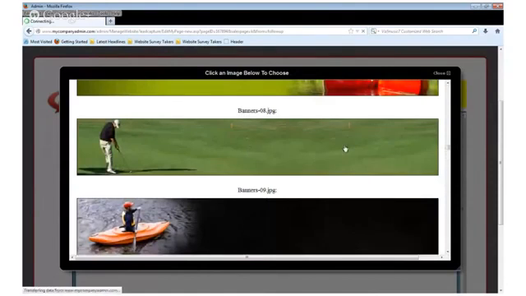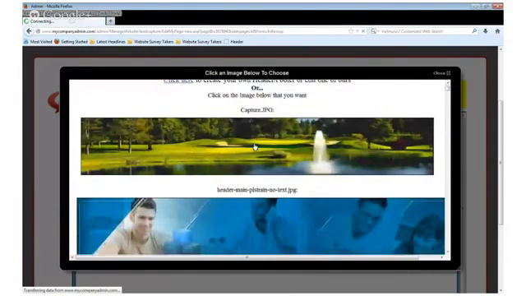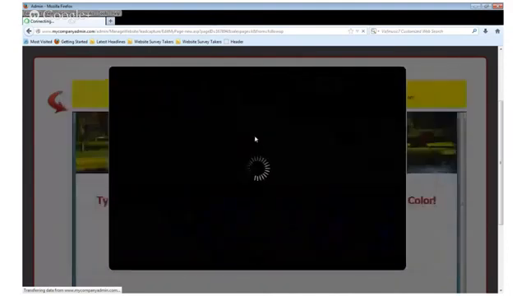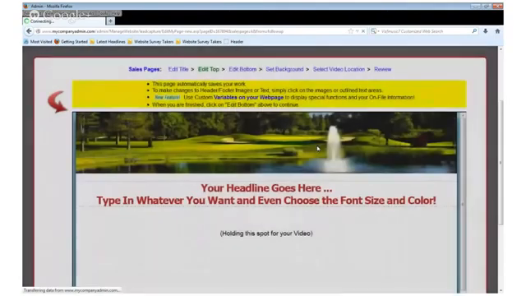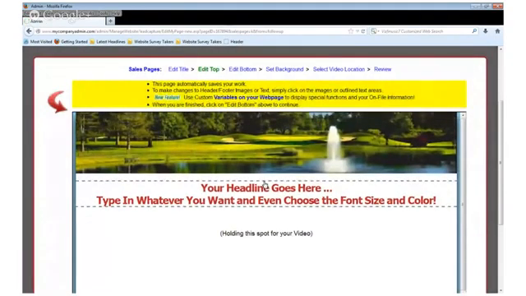But you know what? I took less than 30 seconds online, typed in golf banners on Google, and saved a picture and uploaded that to my computer. Now, obviously, you need to be aware of copyright issues and things like that, but I found this image in a few seconds, and now I've got this great image that I can put on top of my sales page.